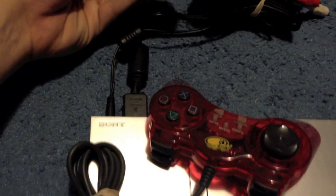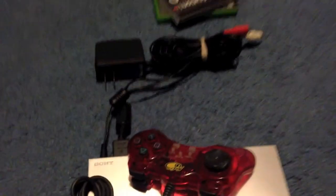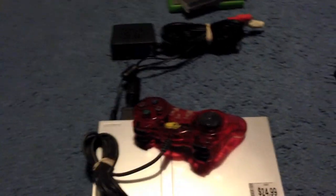It came with a completely wrong power cord, but it fits. So we'll see if that works. I mean, it probably will. But I might just hold out and get the proper cord. So, yeah, there's that. I went to another Savers. I mostly go to Savers. I occasionally go to a random thrift store.